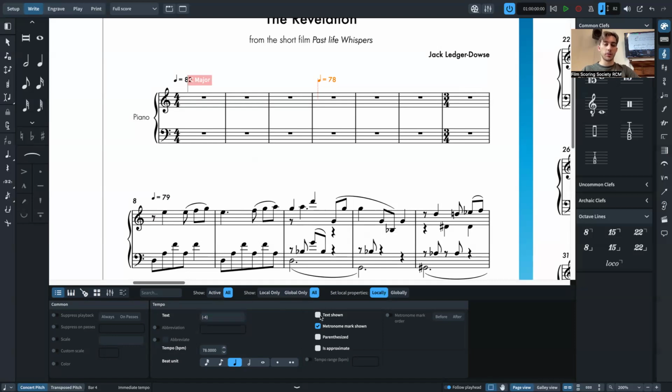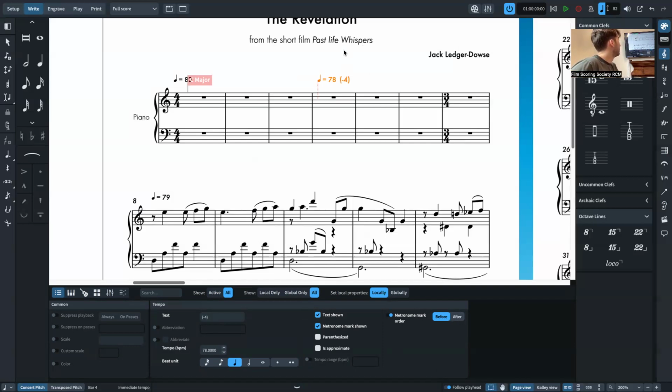And you also need to press this box saying text shown. In Dorico, there is some stuff like this where you'd think, okay, well, if I put text, obviously I want you to show it. So there are some things in Dorico where you have to check 2 boxes to say yes to something. Again, that's one of the things that's not entirely perfect about it, but you'll see at the beginning there how I've got it at the moment. It's saying -4 before the tempo marking, and you want it after. So you just press metronome mark order, and it flips to having it before. So then the text ends up after that.